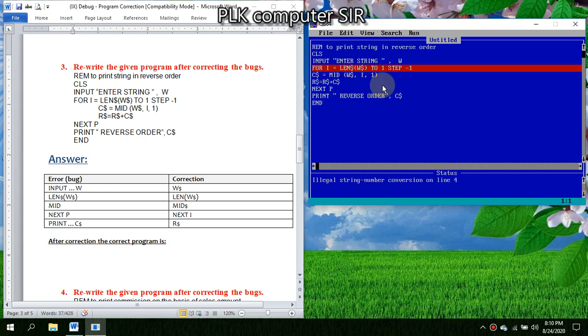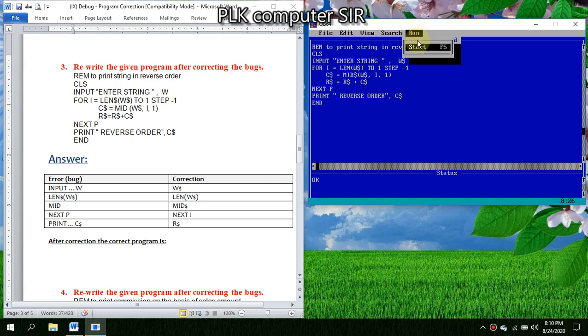Okay, so here what we have is the input "enter string" with a double quote. What we have to write here is the $ sign. Then in LEN, no string sign. Then in MID$, we have to give a string because these are the syntax errors. That's why no error is coming here, but we have to write it, because if you will not write it, I will show what will happen.